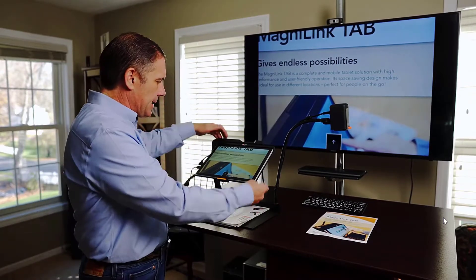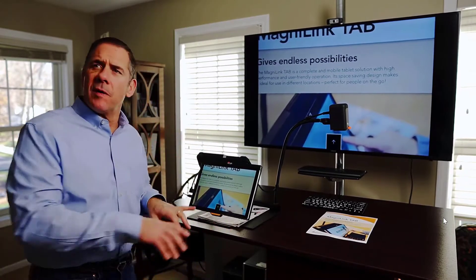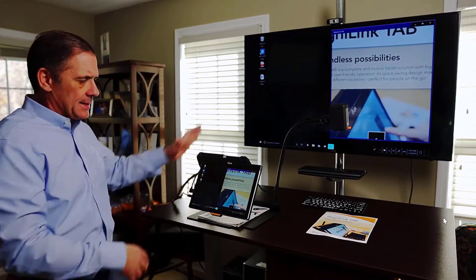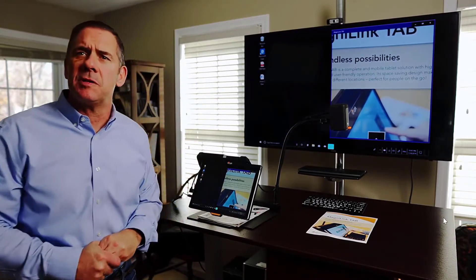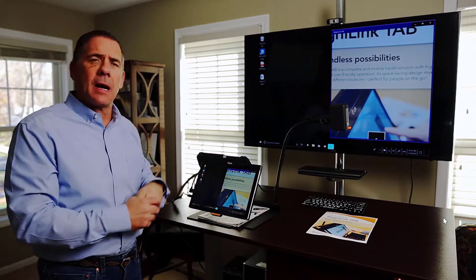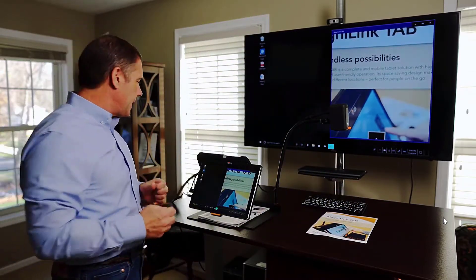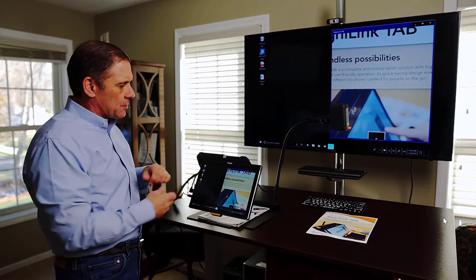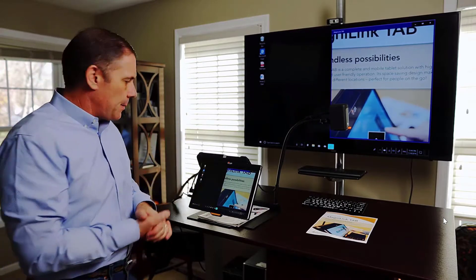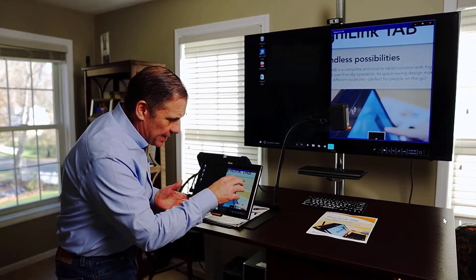I can move this arm down so I could sit with a keyboard in front. I can take five fingers, push on the screen and pull — now I have my Windows desktop open. I could have Word or any type of note-taking going on at the same time while using my distance camera, or I could be using Google Classroom, looking at a smart board on one side and taking notes — it's very flexible because it's running on Windows 10.